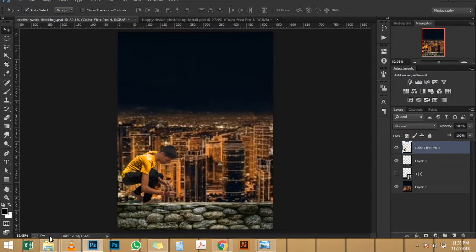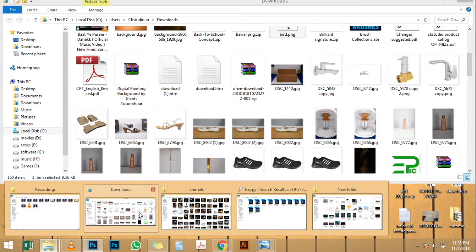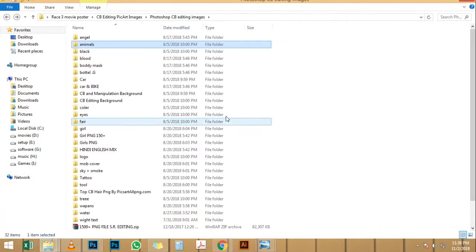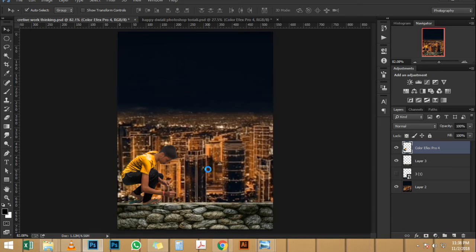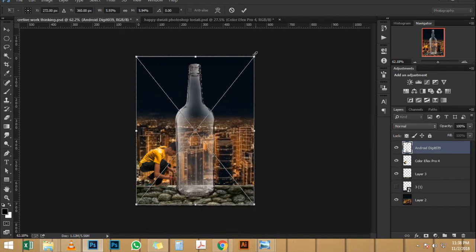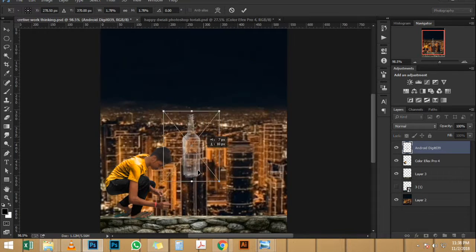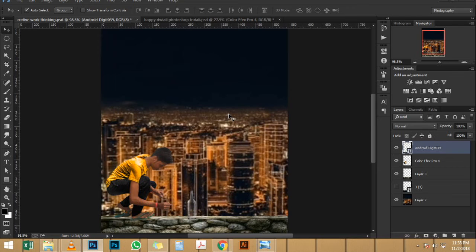If you can't see the corner handles, you can press Control 0, that's Command 0 on the Mac, for the bird's eye view that allows you to see all four corner handles. Then I'm going to click and drag on this one here to scale it down by holding Shift Alt, that's Shift Option on the Mac.